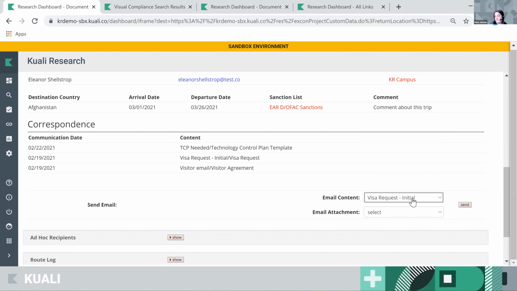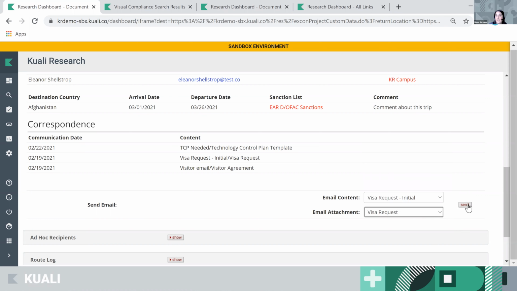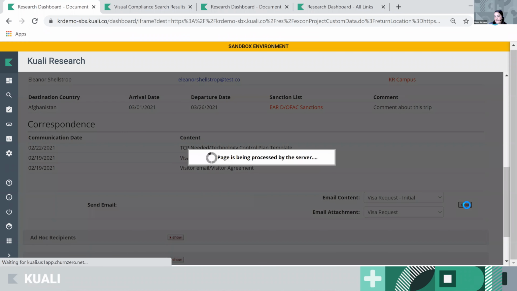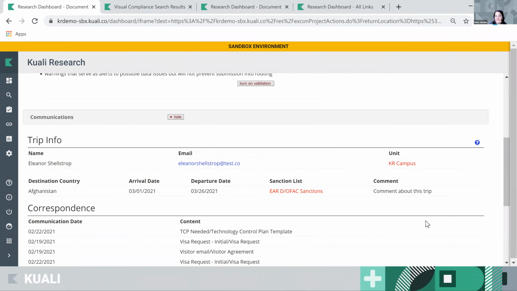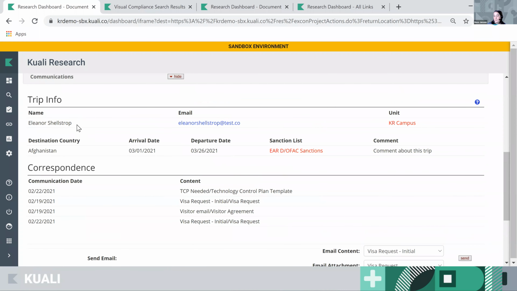So I'm going to pick this email content of visa request initial, and I've configured ahead of time what that content is going to be. And then I'm going to pick a corresponding attachment or not, depending on if you want to send an attachment. I'm going to put one in called visa request. And then just by simply clicking the send button, the application sends my standard email with my standard attachment to my primary contact person.